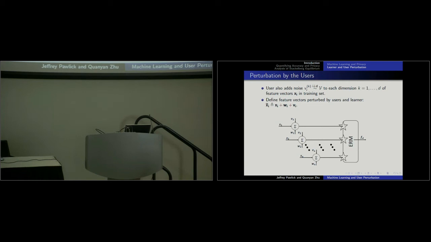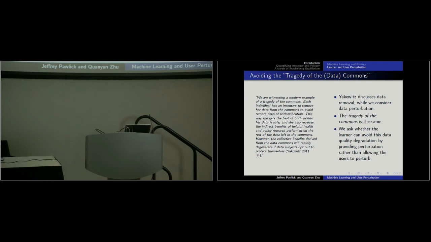So we are assuming the learning is some empirical risk minimization. And here, this is XI, this is your data. What you want to do is to see whether you want to add some noise to perturb the data, so that the learner is trying to learn something by collecting the data from these players. Obviously, if accuracy is very important to both players, then the more noise you add, the more errors you get in terms of accuracy. But there's a trade-off between accuracy and privacy, because the moment you add more noise, the learner probably does not really know your age, your address and your email address.